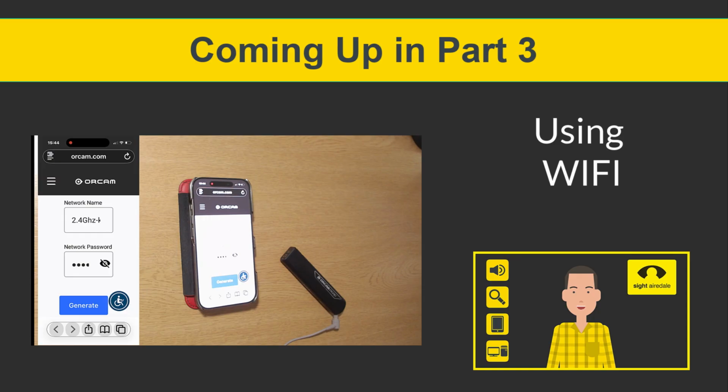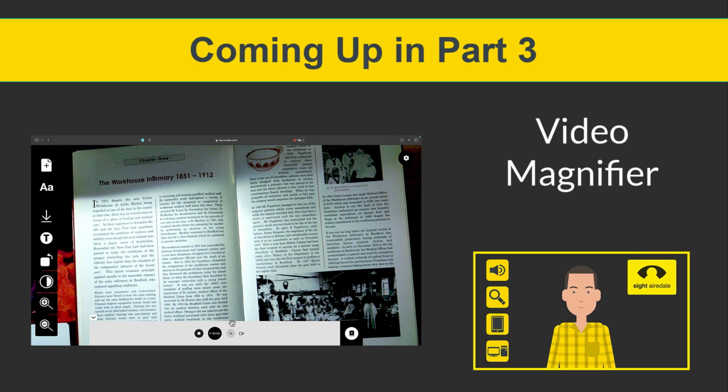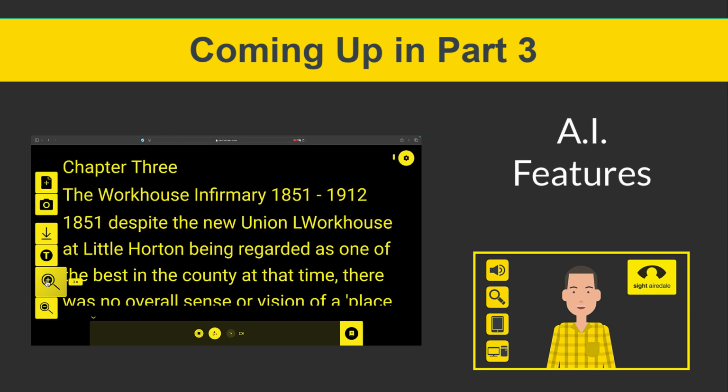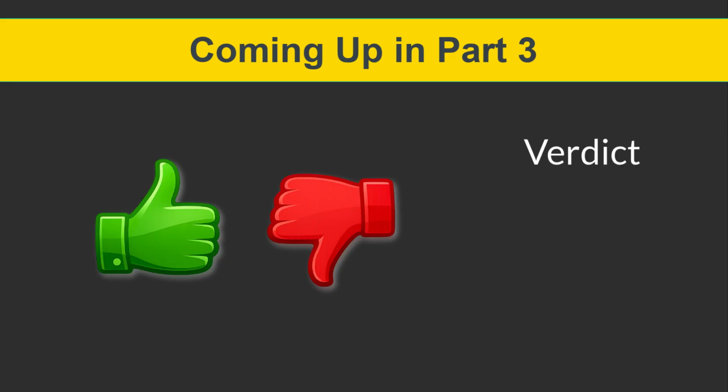In the final video in this series, we'll look at connecting your OrCam to Wi-Fi and using the Summarize feature, and also using the OrCam web app as a video magnifier. We'll then look at the AI features that let you talk to your documents, and I'll give you my verdict on the OrCam.